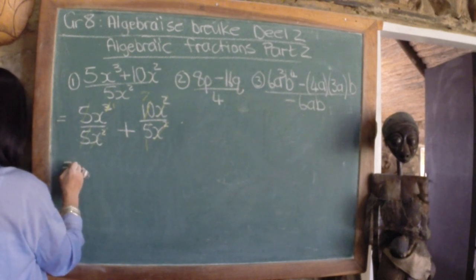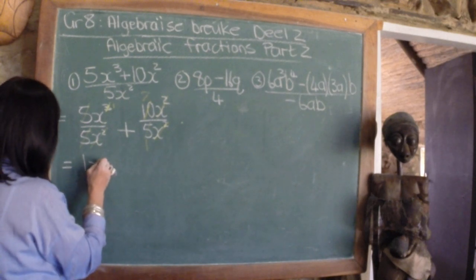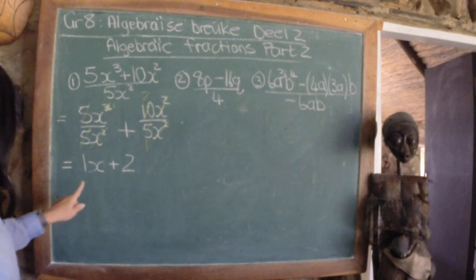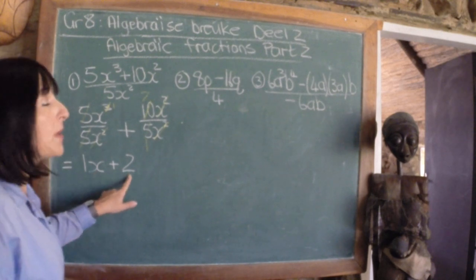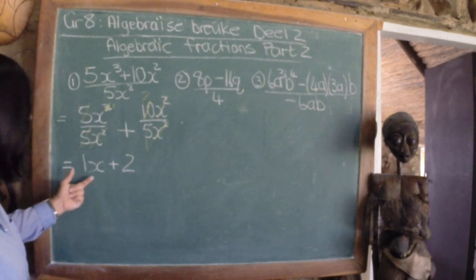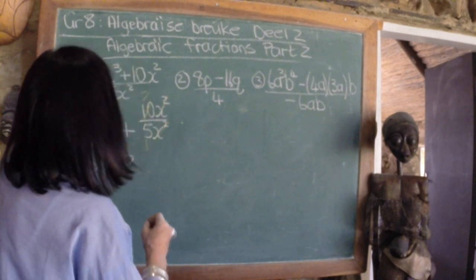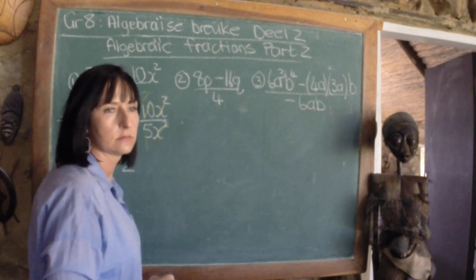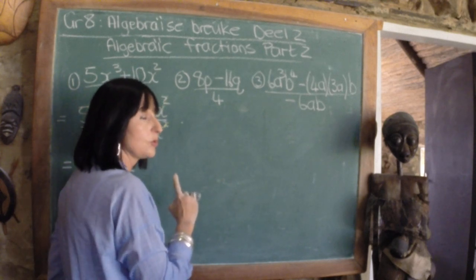Let's rewrite it neatly. We've got 1x plus 2. We may not add these together, because this is an apple and that is a person. You can't add them up. They're unlike terms, so this is my final answer. Now we do the same here. Remember, you can't cancel that guy with that guy. You can't say 4 goes 2 times into 8, because you see the problem. You may not do that.